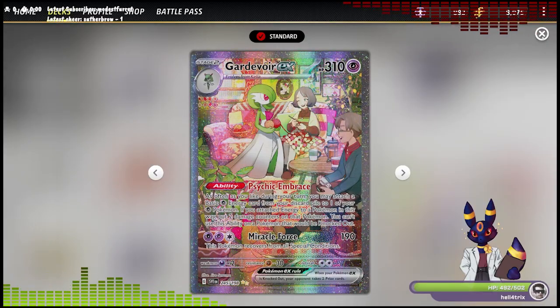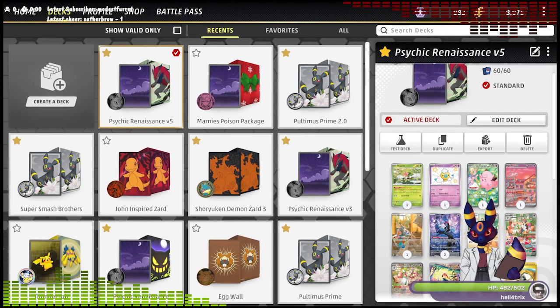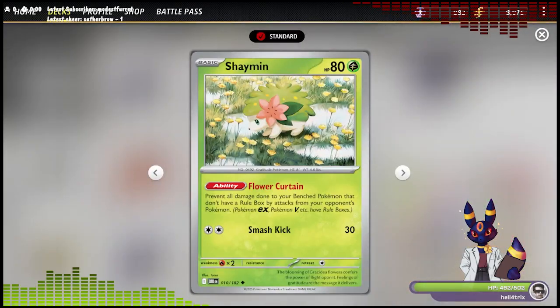Obviously, we still have Gardevoir in this deck. We have, however, our first Destined Rivals addition, Shaymin. Flower Curtain: prevent all damage done to your benched Pokemon that don't have a rule box by attacks from your opponent's Pokemon. Pokemon ex, etc. have rule boxes. Smash Kick for 30.